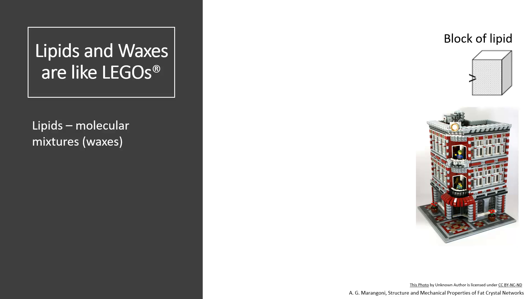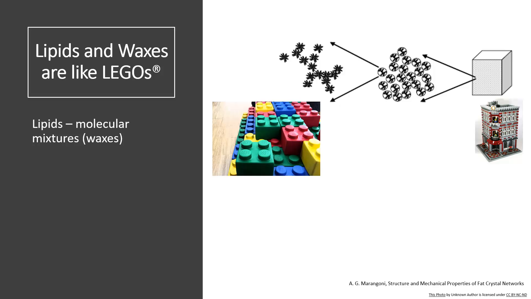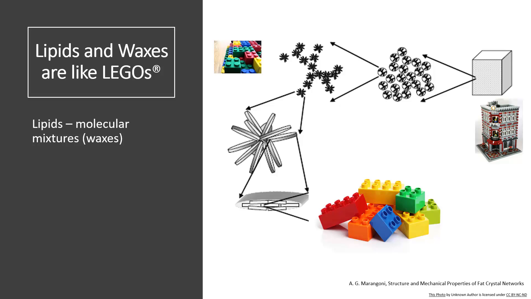So what's a physicist doing talking about Legos? Well, for my research, I focus on something called a lipid, which is a really broad category, and within it are waxes. And these are very similar to Legos. So let's walk through this together. We have a block of a lipid, and this is essentially — you can think of it as an old Victorian home from earlier. You can break these into different pieces, and when you look closer, you can see that each of these are made up of structures, and they're interfacing together.